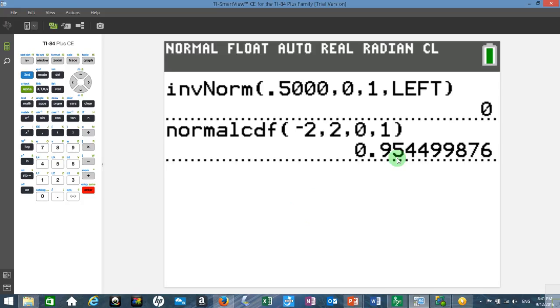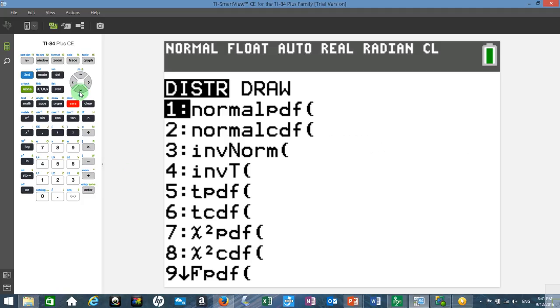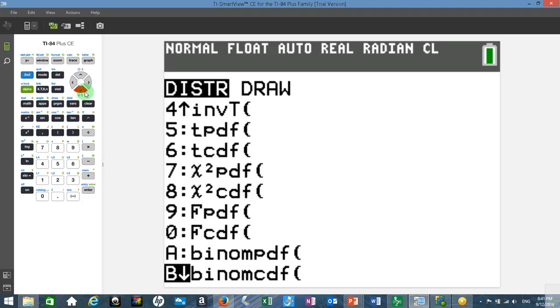And that's how you use your calculator with the NormalCDF, which is finding your z-score and finding your area under the curve. If you wanted to find something else, like nPx, you would type in second vars, and you would go down to, I think it's number 0, binomial PDF.